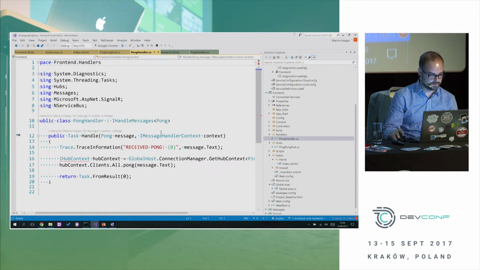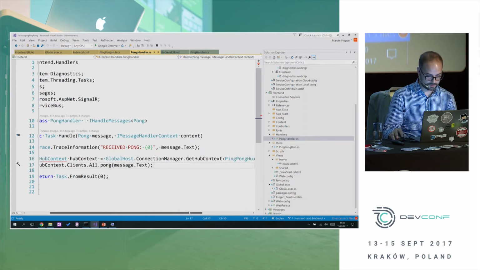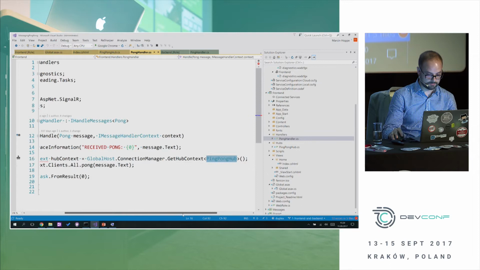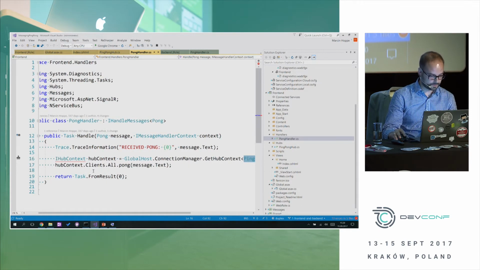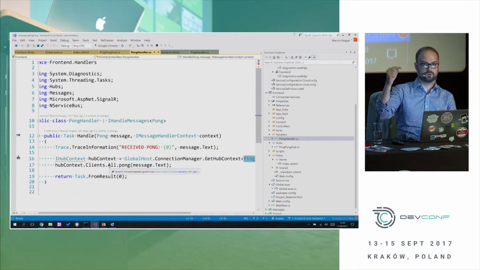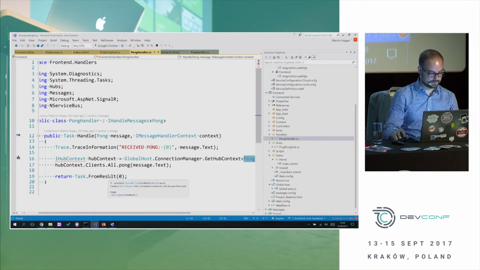So here we have the same thing that we have just seen before. This time it's a Pong handler, so it's something that handles Pong messages. And here, apart from again a little bit of logging, we're using SignalR to get hold of the hub. We grab the ping pong hub again, and we use that hub to send the push notification to the client.